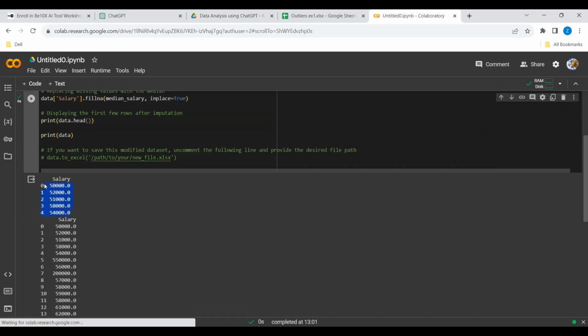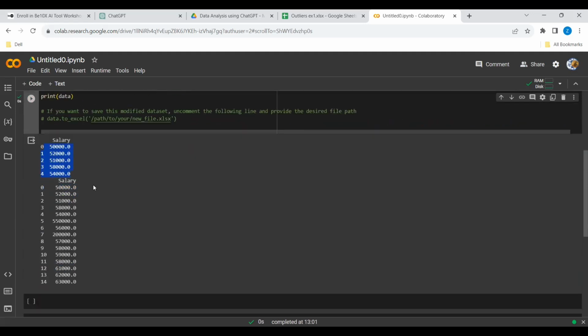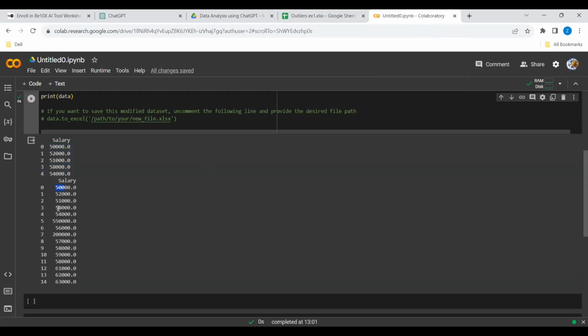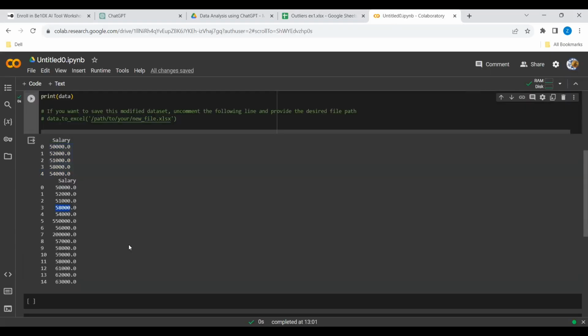So this is before how it was for the salary, and this is after. If I look over here, this is 52,000. So here after the 51,000, we are having the missing values, right? What it has done after 51,000, it has made it 58,000. Okay, that is median. We will ask how the median has come. And the next part where after 59,000 there is an empty value, so here also it has made 58,000. Okay, so this is the way we use the median to calculate the missing values.